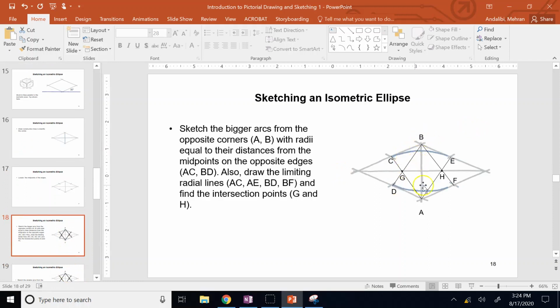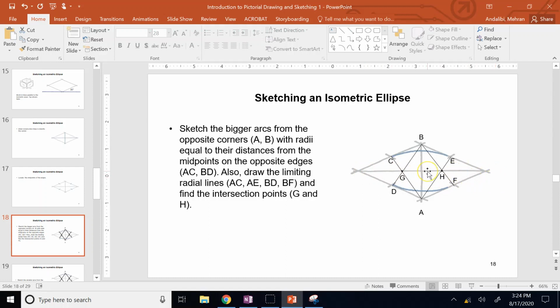So you connect B to D and F, and you connect A to what? C and E. And then these lines that go from B to D and B to F would intersect A to E and A to C at 2 points. We call them G and H.